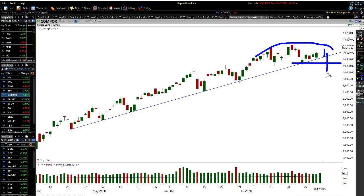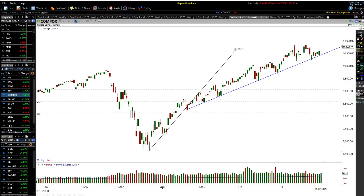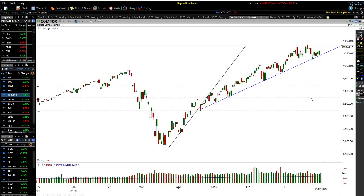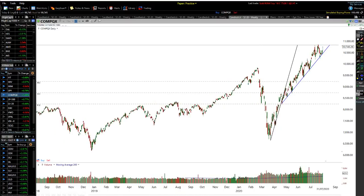Sellers in control. We're probably likely to start to see a move down. If we did start to see that, then this would be some sort of an end of trend type of thing, the bubble ending, so to speak. And then on a conservative basis, we can use the Fibonacci tool and go from the low all the way through to the high point, and if we do start to see that, then I'd see a retracement back down to probably around the 50% level, because we are definitely in a bit of a bubble here.